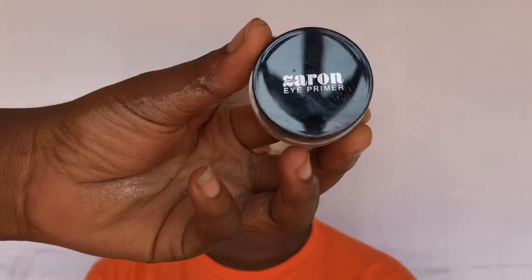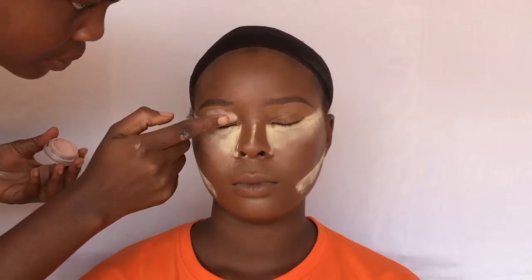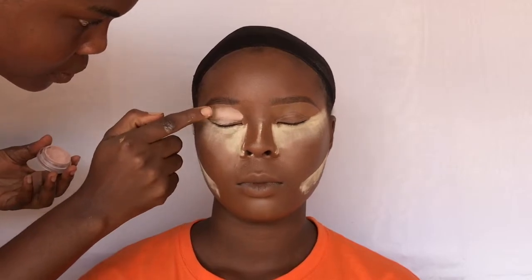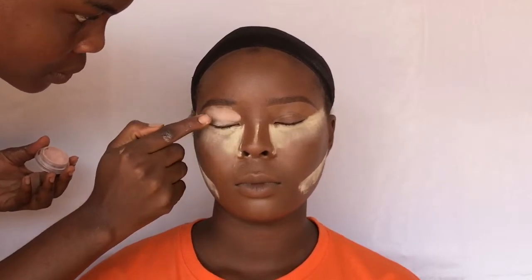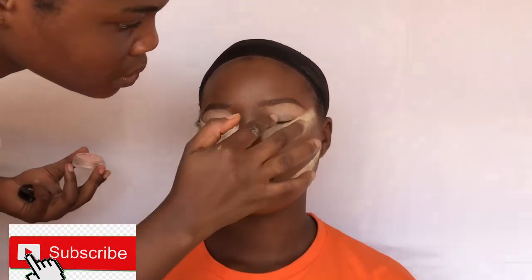So today's video, we are going to be doing how to cut crease on small hooded eyes. So first off guys, I started off using the Zaron eye primer to prime my eyelid. That's my baby sister, the last born of the Richard family, sitting on my chair today. I decided to use her eyes because she actually has a very small crease.